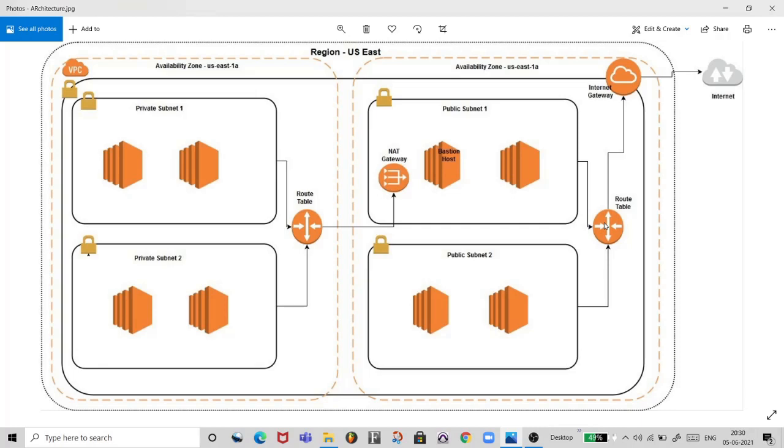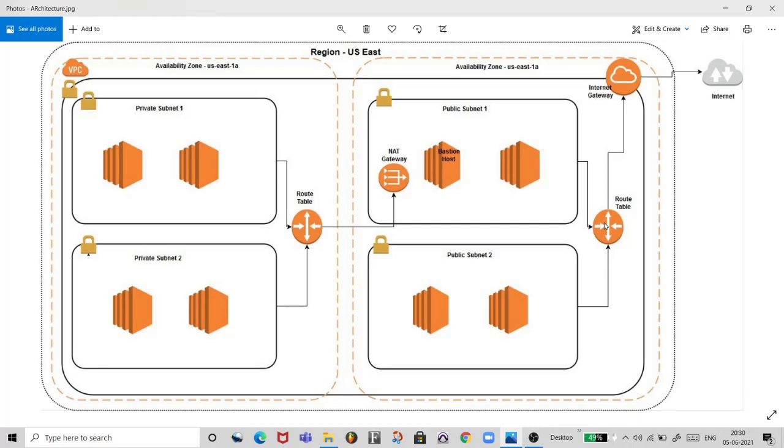Now, Internet Gateway actually allows the resources within your public subnet to access the internet, and the internet to access the resources inside your public subnet.